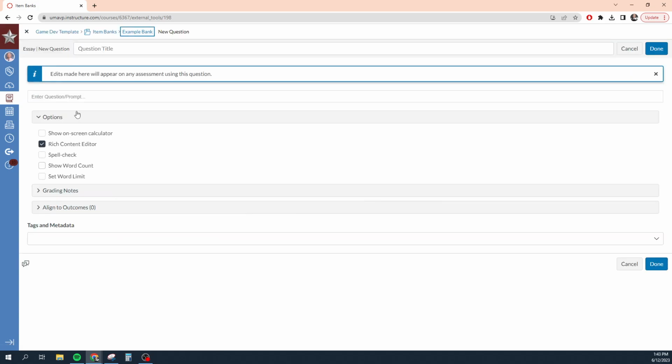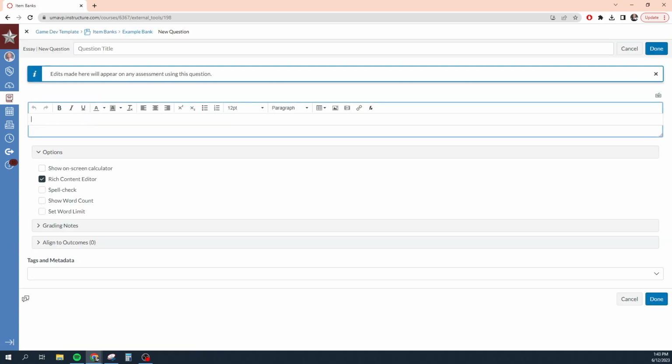Next, essay questions. These are the easiest to write in my opinion, but the hardest to grade because you actually have to look at the answer, as opposed to allowing Canvas to grade it for you. So with an essay question, for example, discuss the impact of social media on society, focusing on both positive and negative aspects, provide examples to support your arguments.